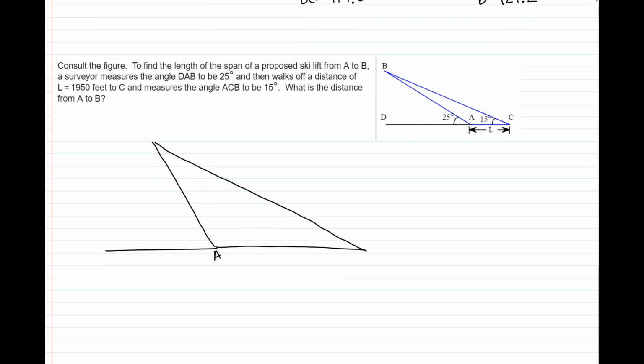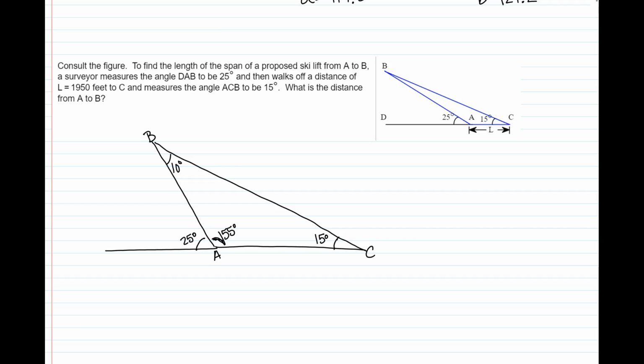Okay, here's A, here's B, here's C. So this angle over here is 25 degrees, and then this angle down here is 15 degrees. So you might say, well, how does that 25 degree angle help us? Well, we know that angle A inside our triangle, along with the 25 degree angle, has to add up to 180, which means that this angle here has to be 155 degrees. Okay, since we know that angle, we can add it together with angle C, subtract from 180, and now we have angle B.